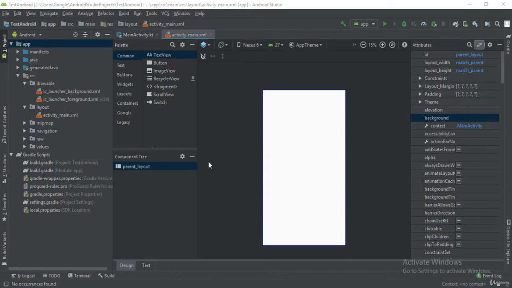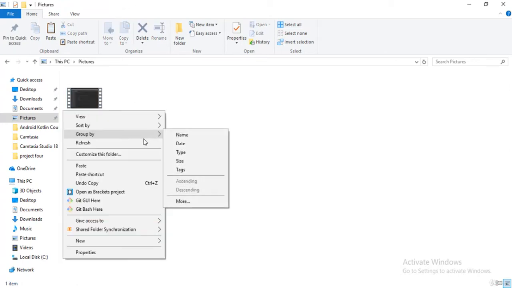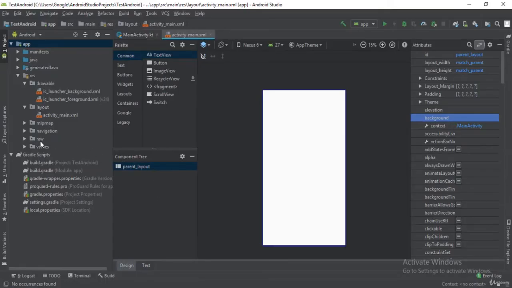The first thing you need to understand is that I have an MP4 file, essentially a video. I chose the MP4 format because I already have it, but you can choose any format that you prefer. I'm going to rename it just video, and copy it. Going back to Android Studio, I go to my raw folder. If you do not have the raw folder, you can create it very simply. If you watched the audio section, you probably understand what I mean.